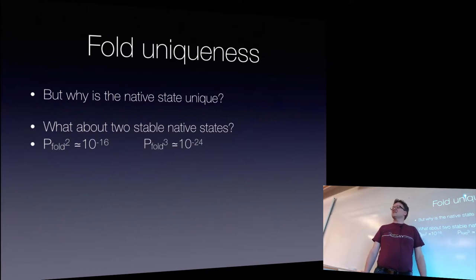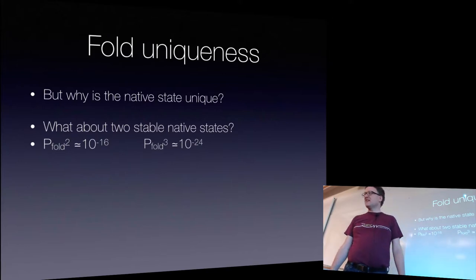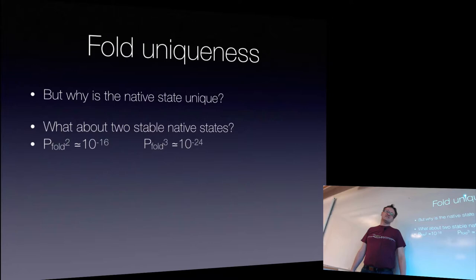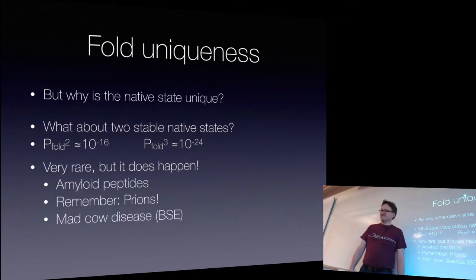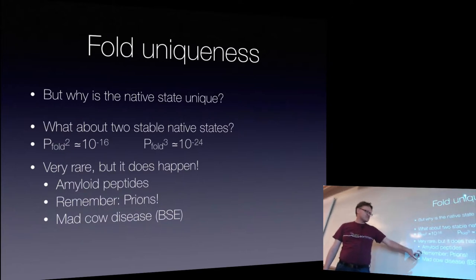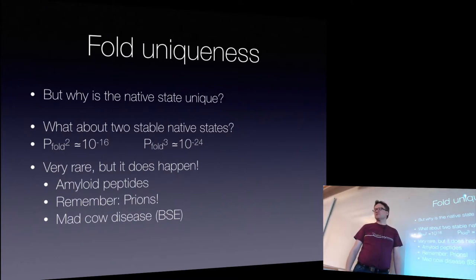And here's the thing, it's not forbidden. You can have such states, but it's going to be an exceptionally rare probability. It's already rare that you can form a stable protein. The likelihood that you would have a molecule with two states is so astronomically low that you can almost forget about it. Almost. There are these exceptionally rare examples that we spoke about, with proteins where the native state is not necessarily the lowest free energy state. These are so few that we can't even calculate these probabilities correctly.